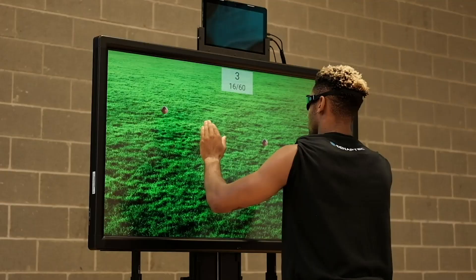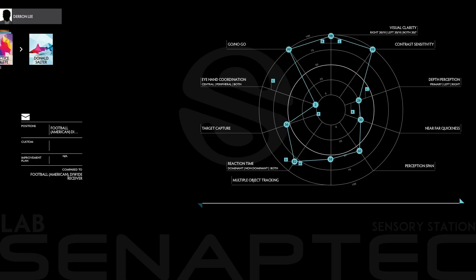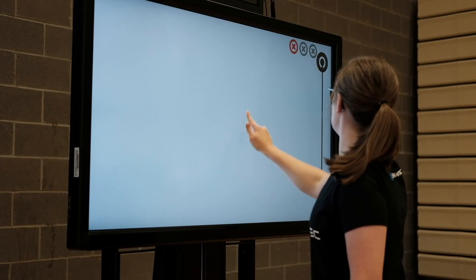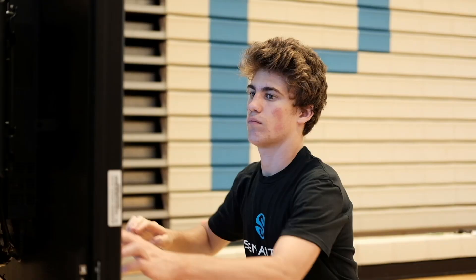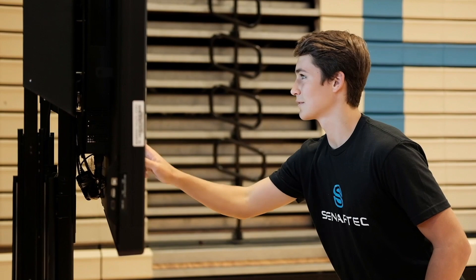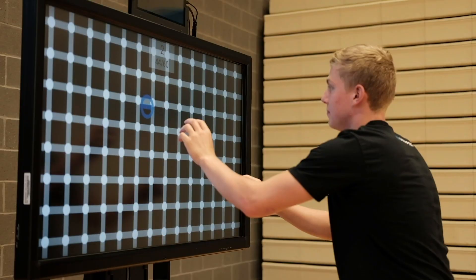Finally, we definitely do not want any one of these kids to be limited by a faulty visual system. There has been extensive research done on the visual systems of athletes, and the overwhelming majority says the same thing: the better the athlete, the better the visual system. So that leads us to believe the visual system is a barrier to entry for any elite athletic performance. My goal as a practitioner for your children is to make sure that their visual system does not stand in the way of their ultimate goals, whether they be on the court, in the classroom, or both.